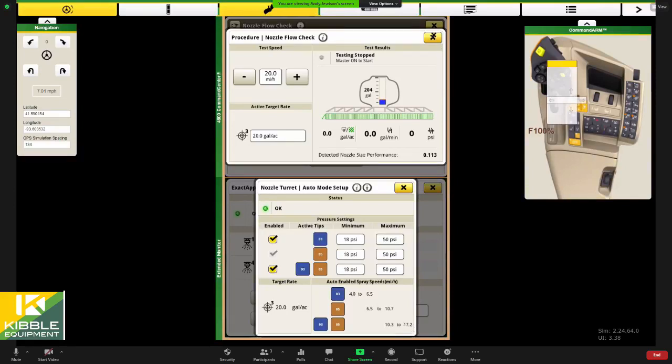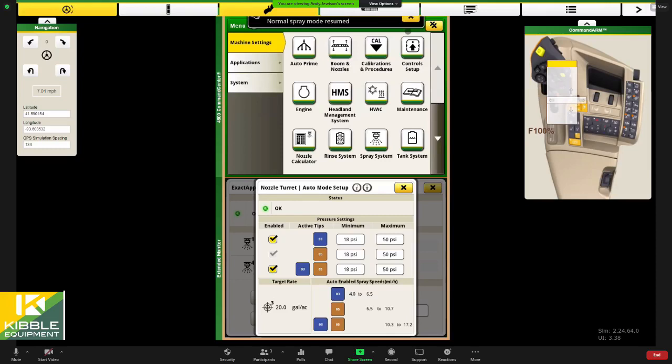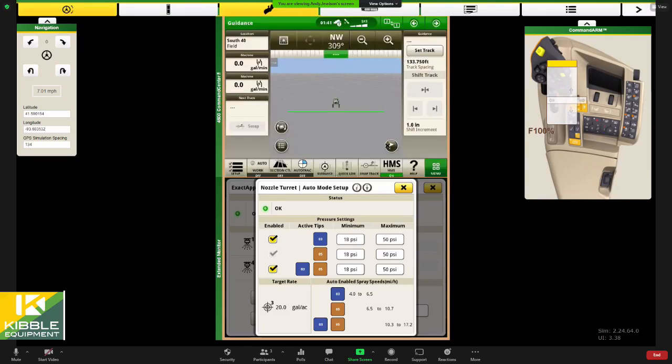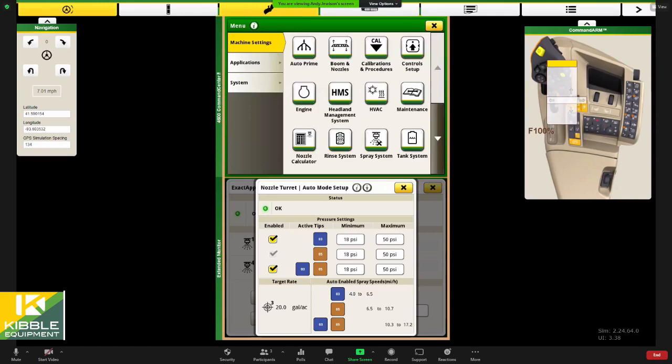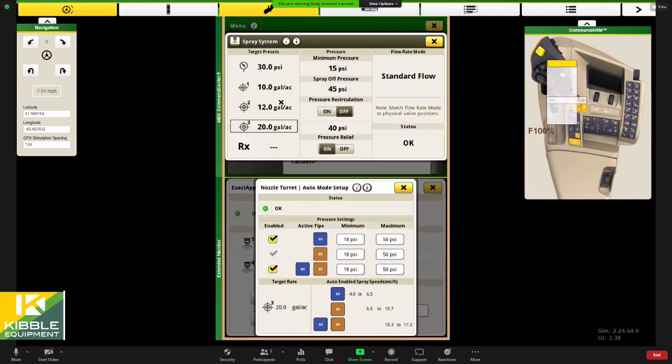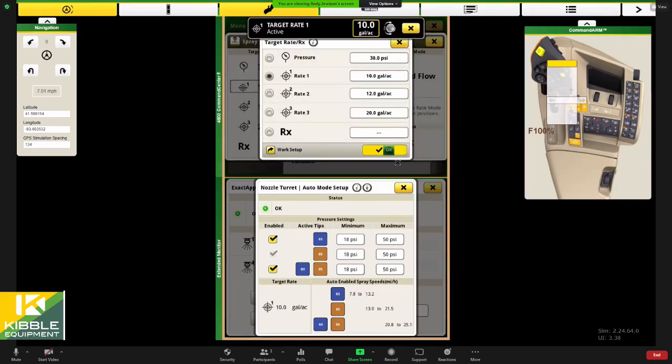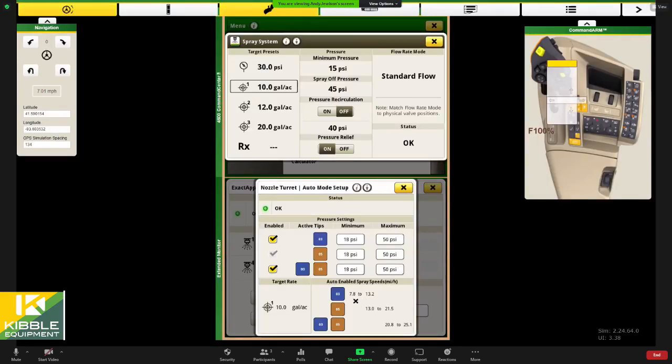If I do that same thing, and let's just select the 10-gallon rate, I can still do it. My bottom speed is 7.8, so not near as low, and we're maxing out because 25 is as high as we can go. But in this scenario, I'm able to take 2 tips and cover a wide range. The only thing is as we speed up and slow down, our pressures are going to vary. So our droplet sizes are going to vary.